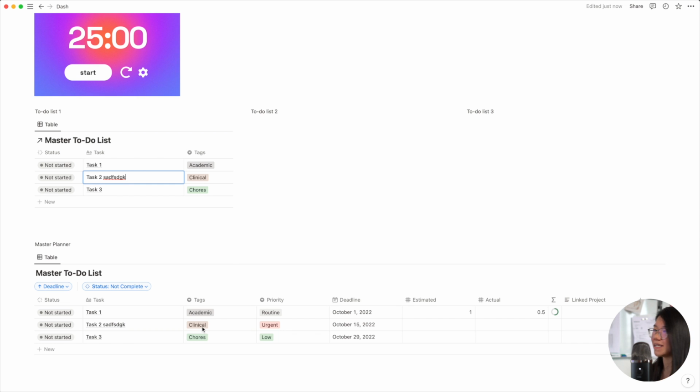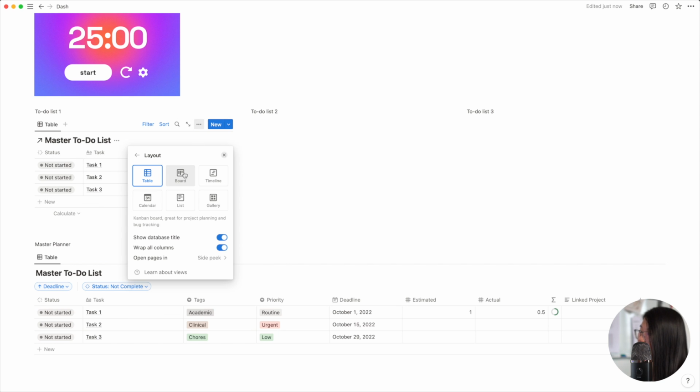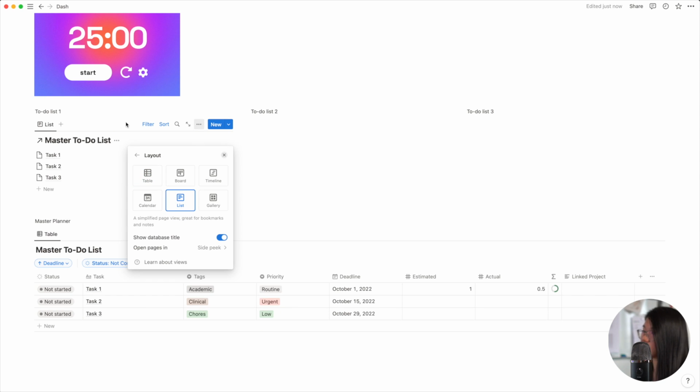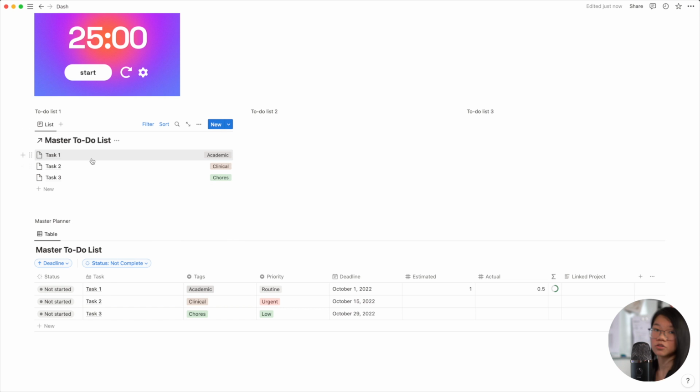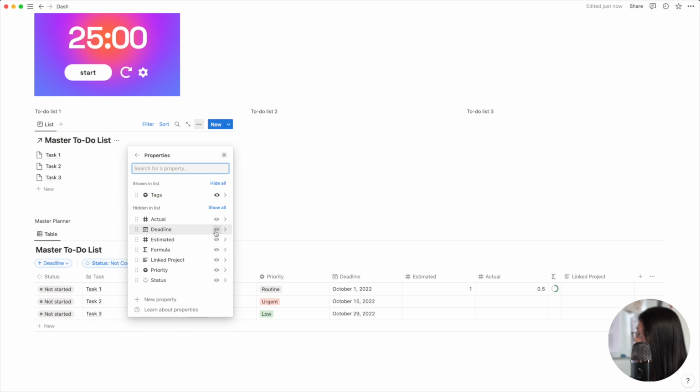I'm pointing at my screen like you can tell what I'm doing, but you can't. What we can do now is create a nicer view of this. So what we can do is go into options, go into layout, and you can change it to, for example, a list view, and now it shows up like this. And you can choose what properties are displayed. So I usually like to have the tags, which are useful, I usually have the deadline on there, and I will have the status as well.